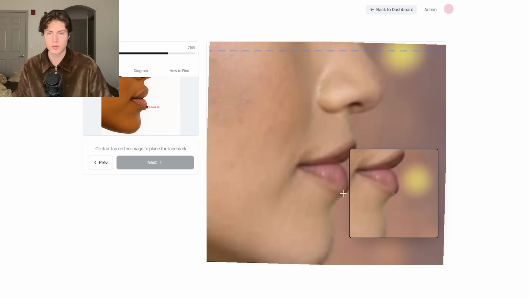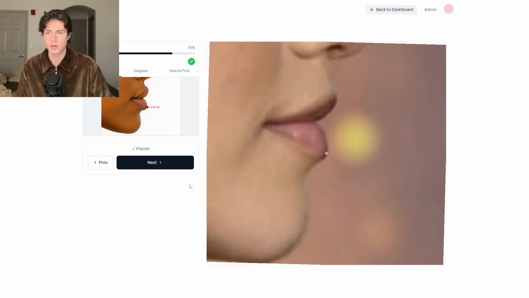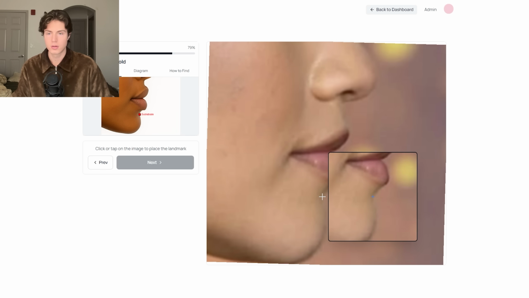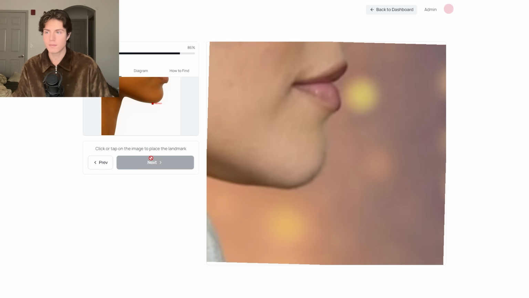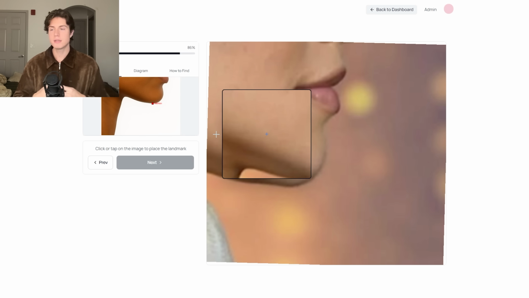I have been doing this a pretty long time. Of course, we do have kind of a new formula for the system. To be honest with you guys, if you do want to use the software for yourself, it'll probably take you maybe 10 minutes to map your first face, but then it's done. Then you have your analysis after 10 minutes.